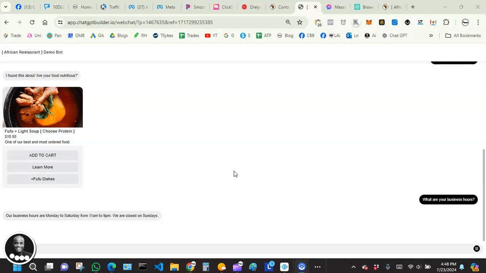And once the call comes in, a member of the restaurant staff can go over to the phone and pick it up, and it will let them know, hey, this is an order from your AI bot or something like that. And then they can check the email and see details of the order, after the call has come in and they've picked up.